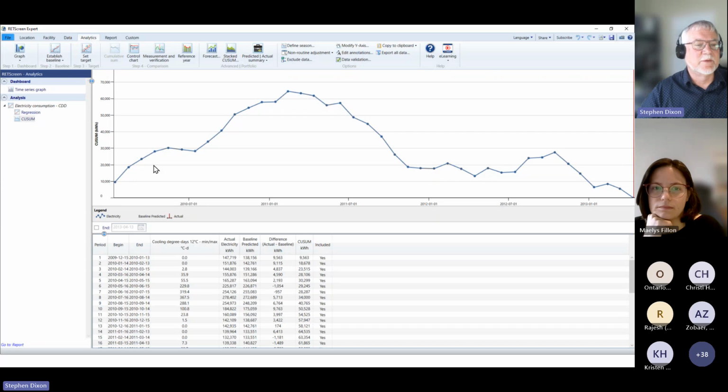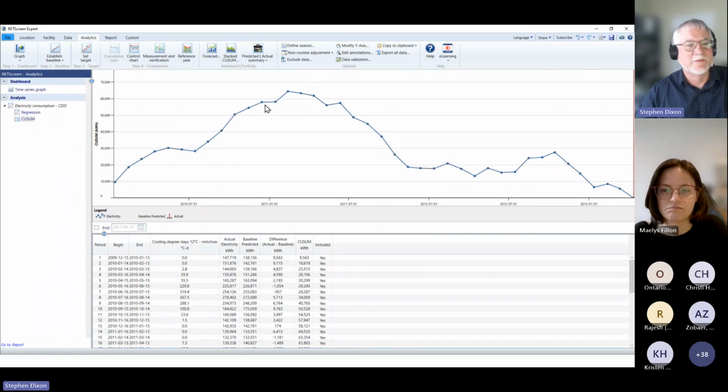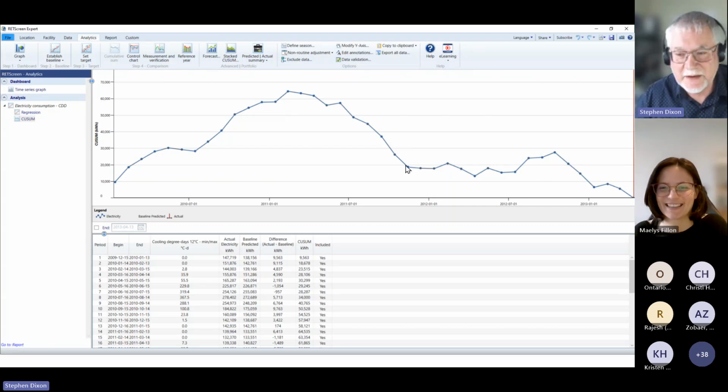So what I want to do is find 12 months, and there's lots of reasons why you would use 12 months: minimum number of points, cycle of weather, all that good stuff. But I'm going to try to get 12 points before that change. So 1, 2, 3, 4, 5, 6, 7, 8, 9, 10, 11, 12. Okay, I can get 12 points before I think things really changed there. Now you go, Steve, well, something changed down here, and it may have done. And something changed here, and it may have done. But this is the most significant change on this chart. So that's my first candidate.